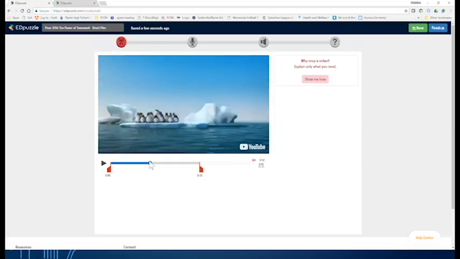tip the iceberg over, get the killer whale to run into the iceberg and sink, and they live happily ever after. So right here, I'm going to add an audio track or an audio note. You click on the audio note, you click down here, and you can see this going up and down. You can see the darker color orange over the yellow.